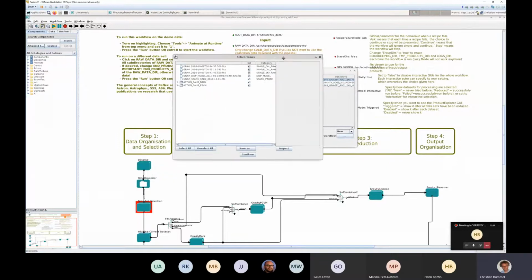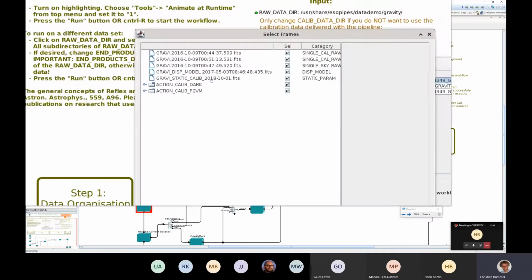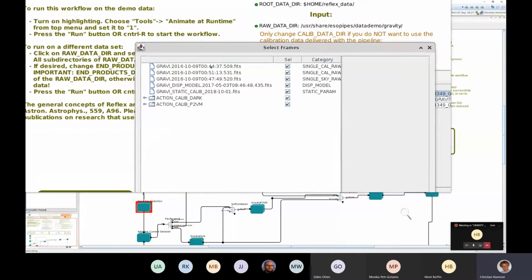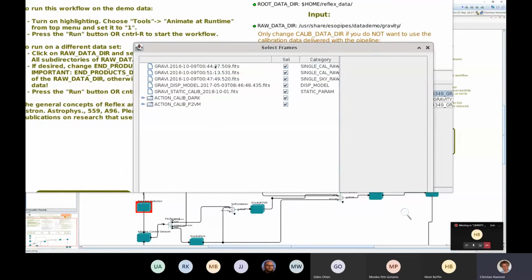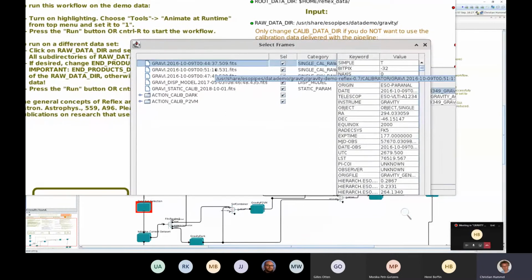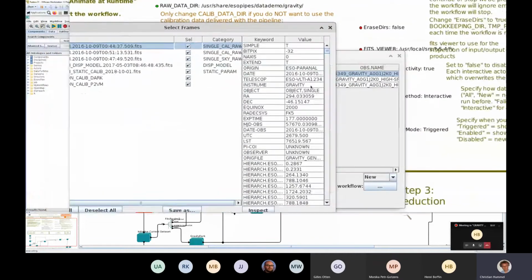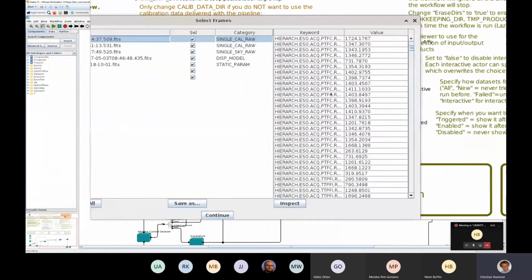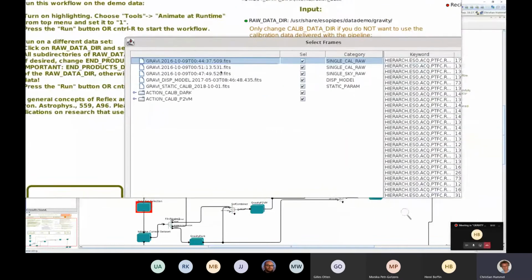Right. These are the files it will take to reduce these data, and so let's look at them a little bit in detail. So there are these three files: object, sky, object. There are these ones. And you see when you click on it, you see a little bit of a FITS header here to the right. You can widen this to see more of it. Scroll down. Can be useful, this feature.